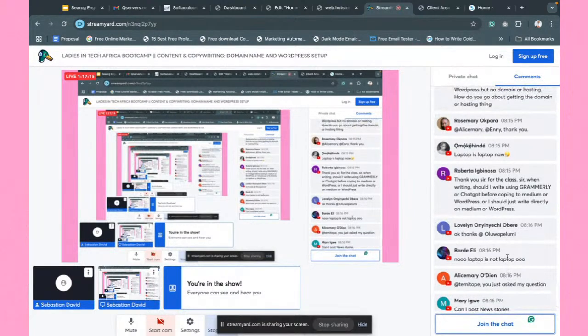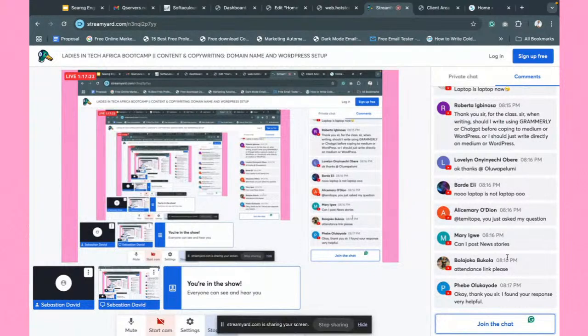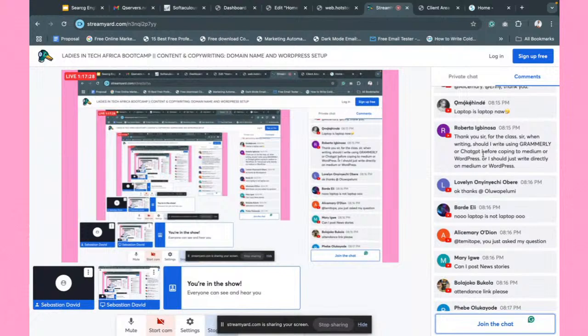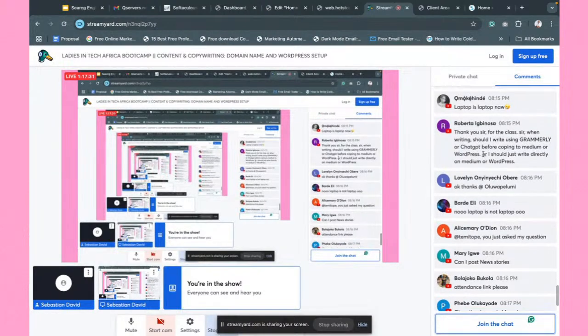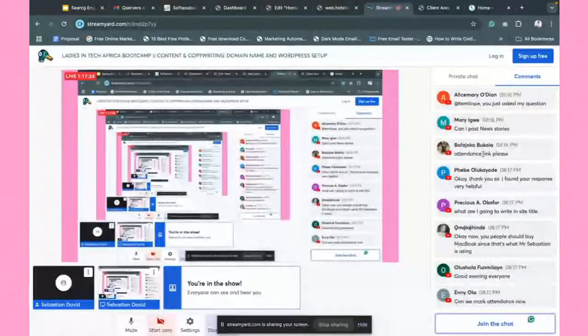Someone is asking, can I use ChatGPT or Grammarly? I believe Mr. Dikwo should have walked you through all of this, how to create content, how to carry out research, how to format your content. Now, you can use Grammarly, okay, but using ChatGPT, you want to make sure that you are using it the right way. You are using it to carry out research because you want to ensure that you are creating original content. So it's not recommended that you just copy content from ChatGPT and add it to your website. You want to also carry out some customization, especially for blogs that search engine bots would have to crawl and then rank.